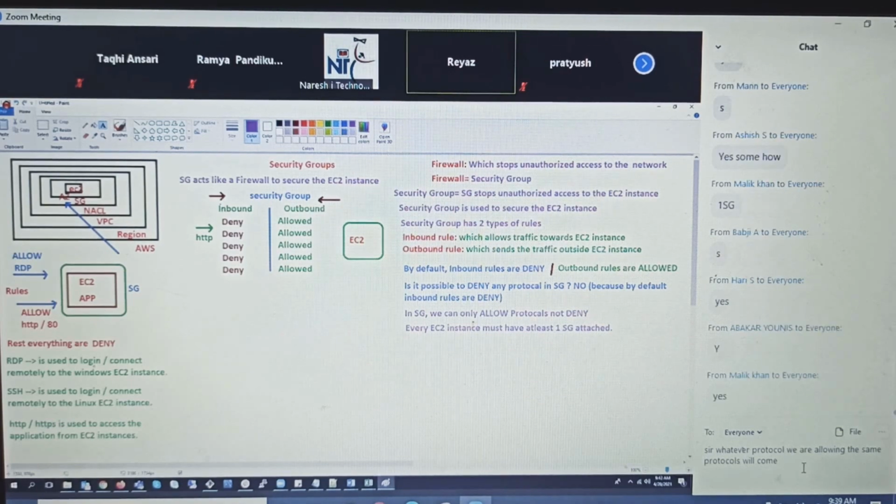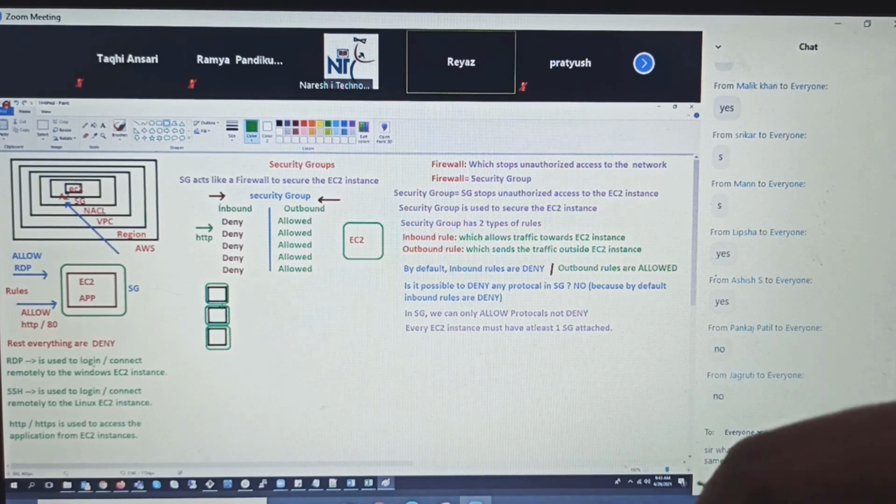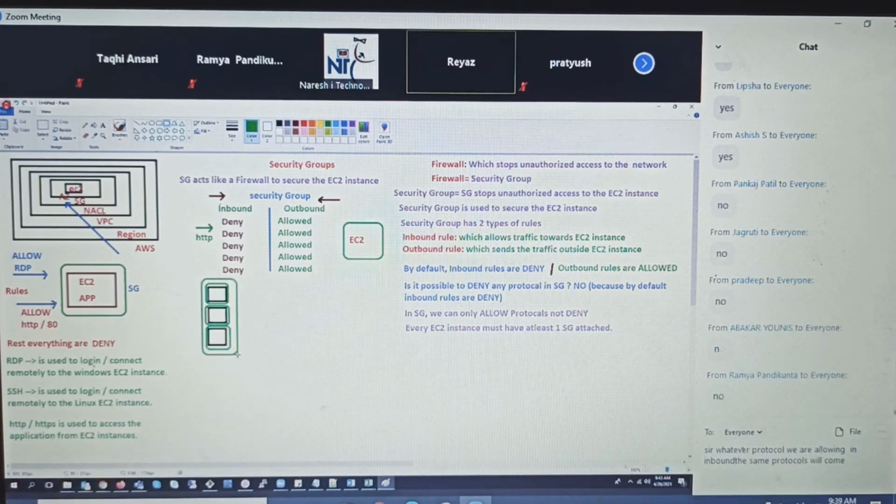Possible, guys. So security groups, for example, here, let's say these are my EC2 instances here. Let's say, for example, 1, 2, 3. These are all EC2 instances. Guys, for each and every EC2 instance, I can have its own security group. We can have it. But is it better to do like this, guys? Each and every EC2 instance should have its own security group created. If you have 100, that means you will create 100 security groups? No. So can we do like this also?